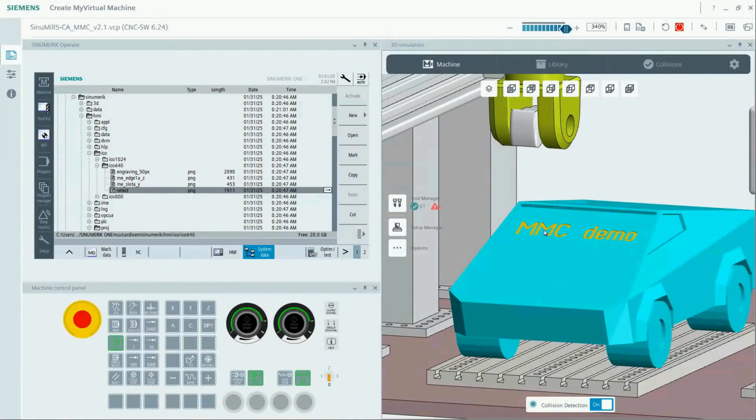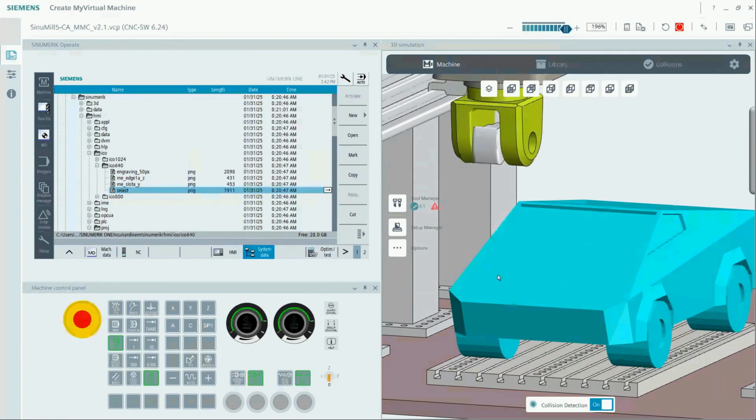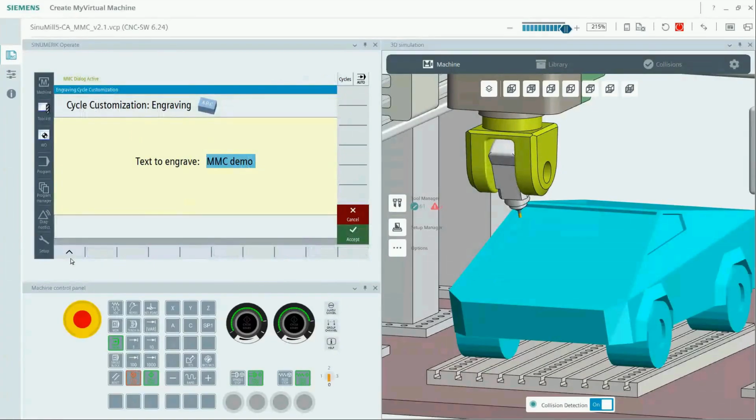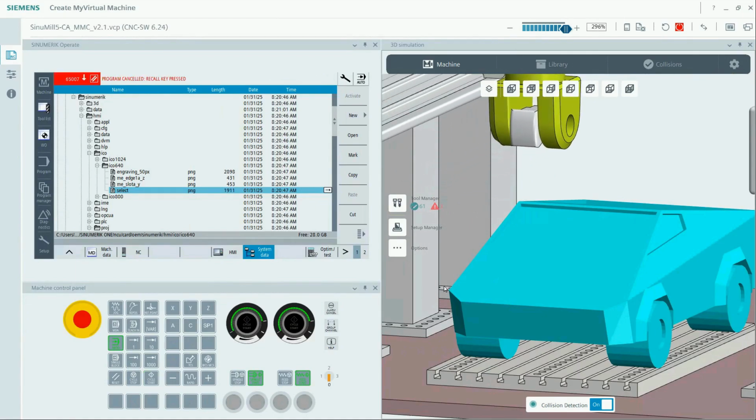So here on our display, if I were to run it again, I'll reset the workpiece and just hit cycle start. This time, maybe we'll go straight to engraving. If I were to hit the recall key, which is this little key, I wanted to have a special event, and to do that, I used the press method with recall. So here we canceled the program because recall was pressed. That's the example there.